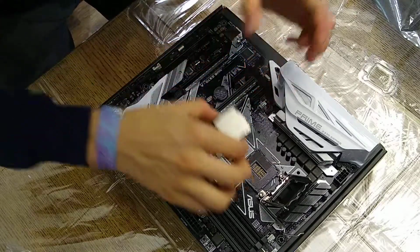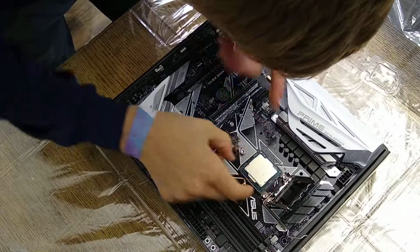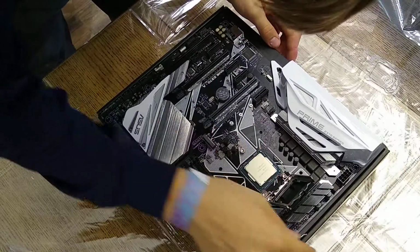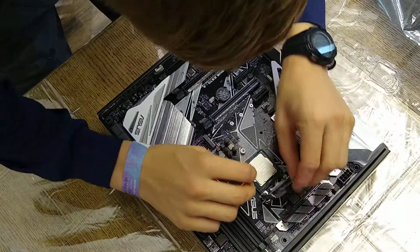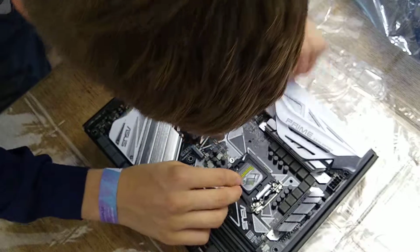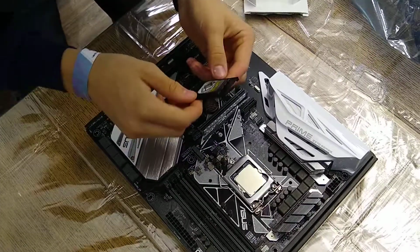Remembering where the gold triangle points, place the CPU into the socket, giving it a slight wiggle just to ensure that it is seated correctly. Lower the hold down plate, making sure that it actually sits under this screw right here. Then lower the retention arm until you feel some resistance. Brace yourself because this does take a little bit of force. Push it down all the way, pull out, and then make sure that it's pinned by the hook. Okay, guys, looks like it is working.